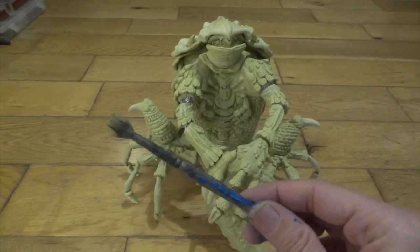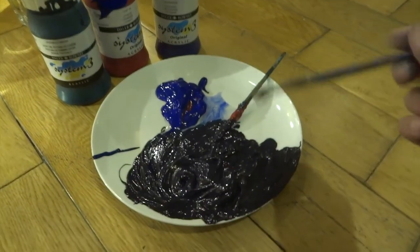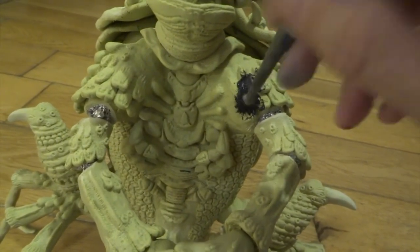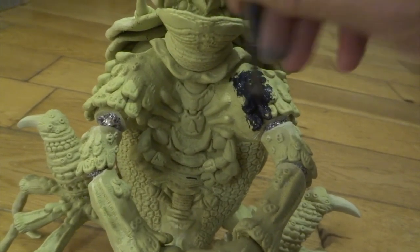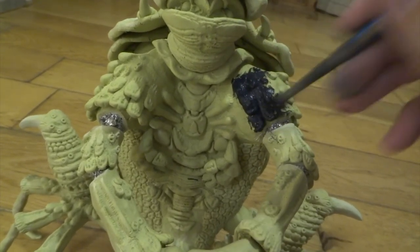Look how rubbish this brush is — really frayed out. I always save my rubbish brushes rather than throw them away because they're brilliant for this kind of thing. I didn't have any black, so I've mixed together dark green, dark red, and dark blue, and it's given me this colour which will probably appear pretty black, but it's not — it's just sort of an off-black. Because the bristles are so splayed out, it's really good for getting into all those little nooks and crannies.